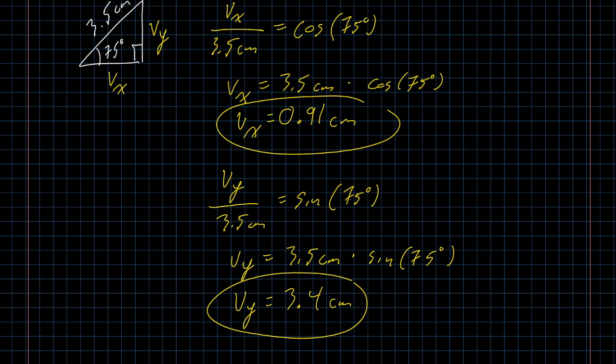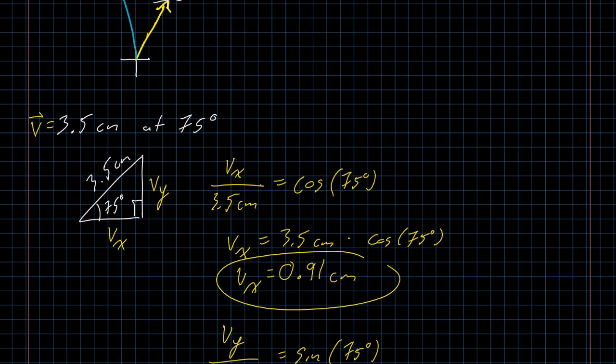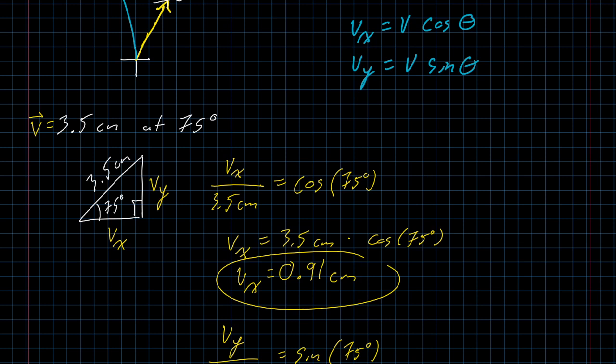This pattern is fairly common. You will see a lot of sources that tell you that you should just memorize that Vx is V times the cosine of theta, and Vy is V times the sine of theta. I wanted to mention this in case you have come across a physics course or an engineering course where you've used these sorts of things before, or you've studied enough mathematics that you've learned those formulas in mathematics.